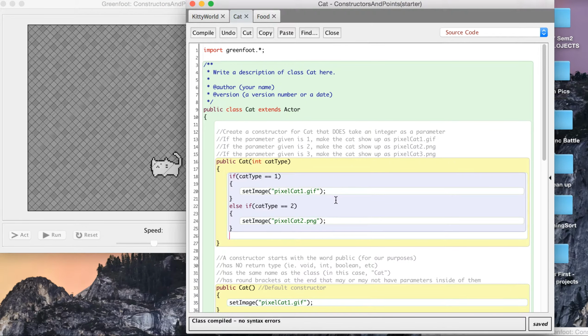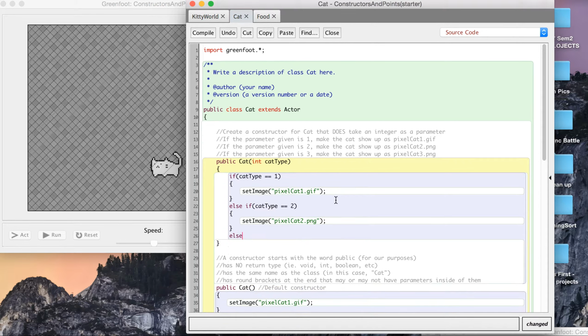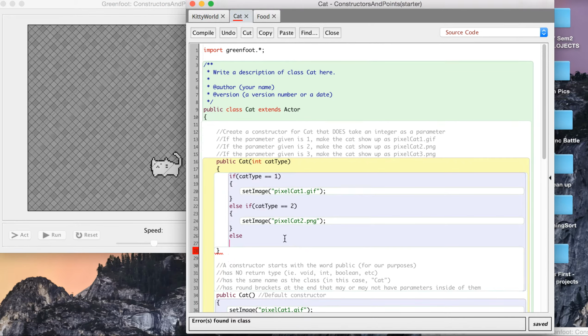Else, so basically if cat type equals 3 or any other number, we're going to make it show up as pixelcat3.